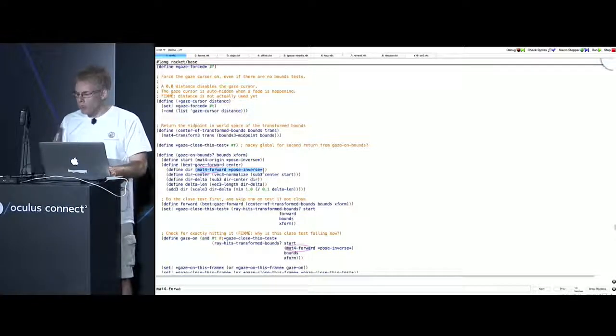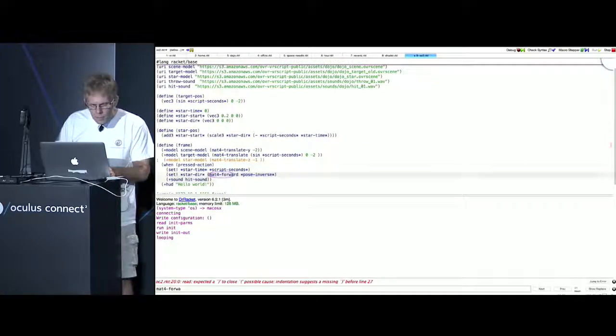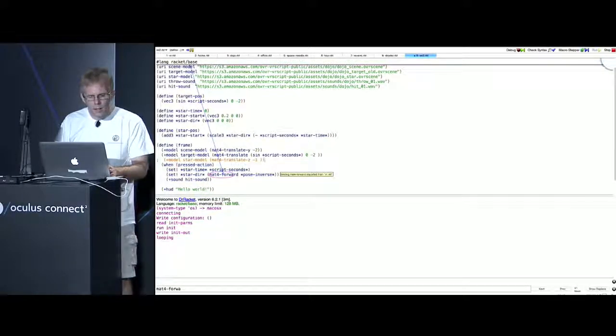The head tracked pose is passed in as one of the input parameters, and it automatically builds an inverse because that's commonly used. And then we'll also need to know when it's actually hit something so that it can stop moving.